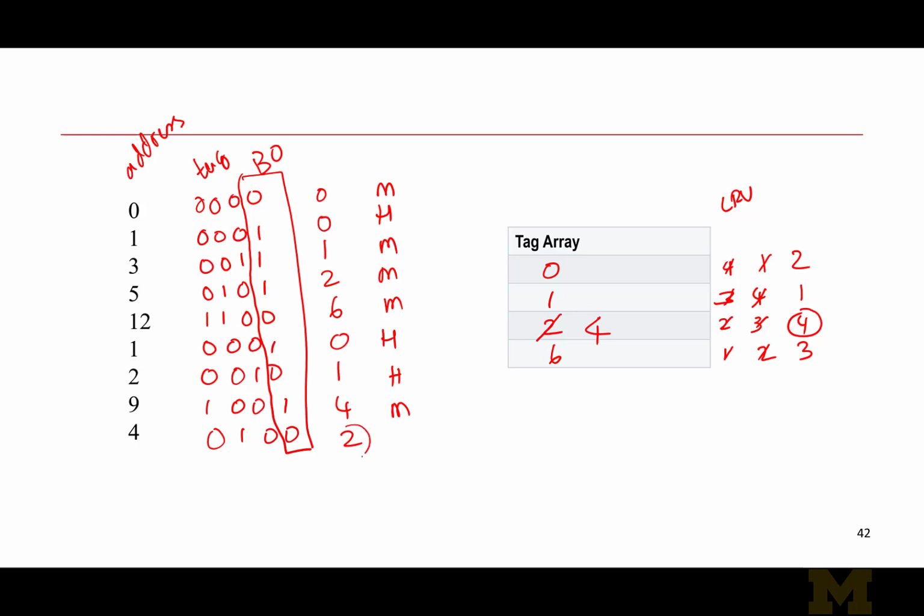Now it turns out that I end up accessing exactly the same tag in the next step, but unfortunately I just replaced it, which means, when I replaced it, I should have updated this LRU rank to 1, and everyone gets incremented. So when I have to replace for 2, I will find out that this is the least recently used, and so therefore the tag 6 will be replaced with 2, and the LRU rank will be updated as well.